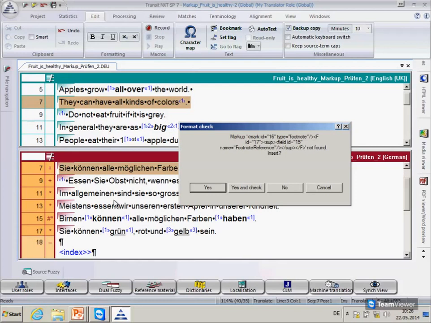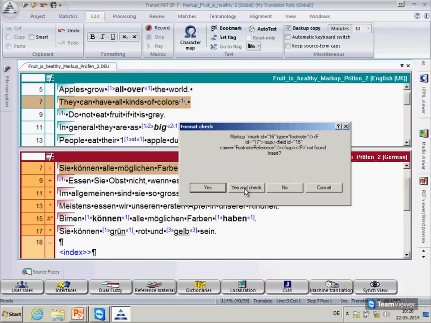Bold, italics, underlined, superscript markups, they are really flexible. Transit even would allow us to ignore. But here, there is a markup ID missing, which means a footnote. And it's not found, and we are asked to insert.